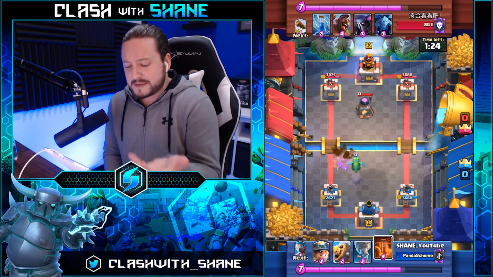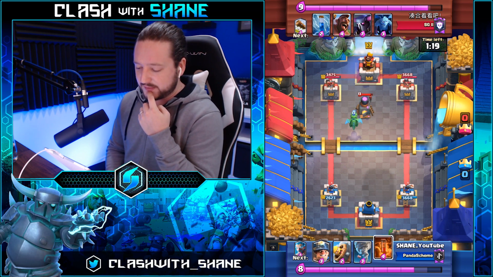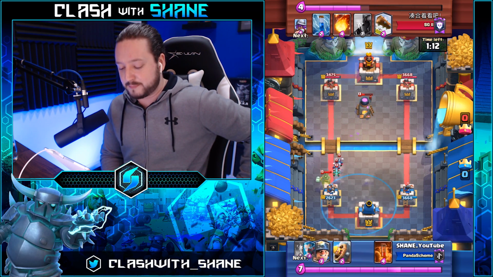Looking back at it, sometimes it's okay to do that because you don't want to use a card out of rotation. But I feel like he had a lot less elixir right there than I thought he had. So maybe going Barbarian Barrel Miner would have been better than sitting back and doing nothing.